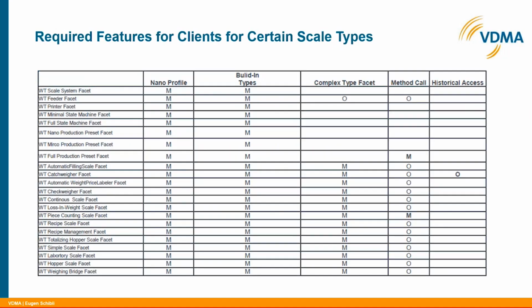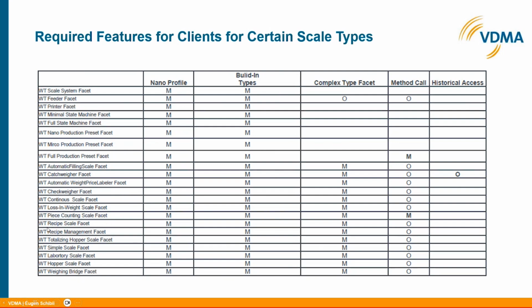And this list here, don't worry, I'm not going to explain that. This again helps you because I assume you all download the presentation. In case you evaluate the client for a certain scale type, on this overview you find what kind of functionality the client should support for the particular scale type.